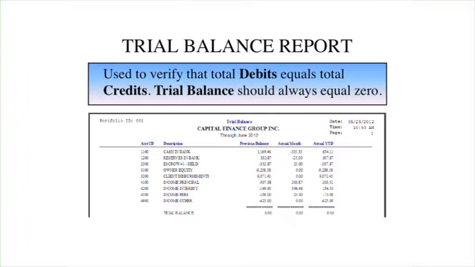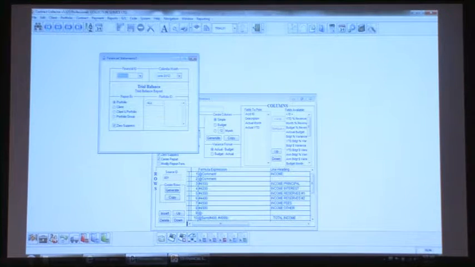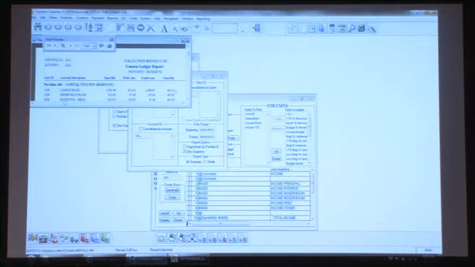Kind of an alternate trial balance that you can use is the general ledger report. We have a summary general ledger. And so if we choose the summary general ledger, which comes up by default, again, I will zero suppress to keep it simple and preview this report.